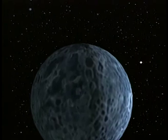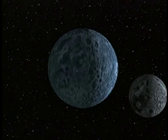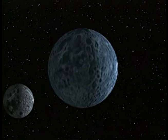Pluto turns out to be much smaller than Lowell predicted, and too small to cause any significant deviations in the orbit of Neptune. In fact, Pluto is so small that many believe that it shouldn't be called a planet at all. Its diameter is only 1,500 miles, about one-half that of our moon, and it is made up mostly of methane ice with a little rock thrown in for good measure. Pluto does have a satellite, though, so it has managed to hold its rank as a planet thus far.